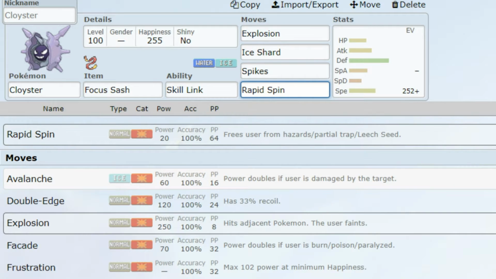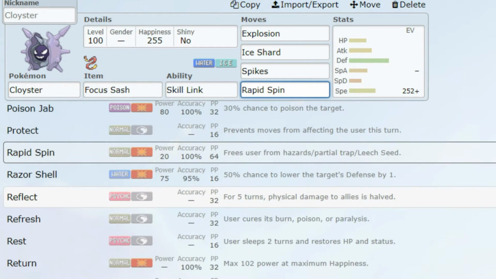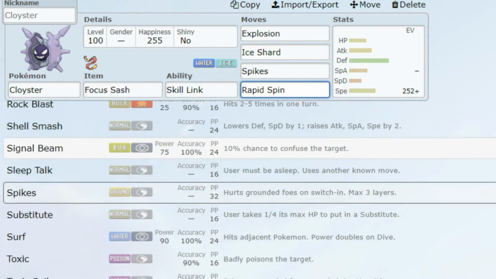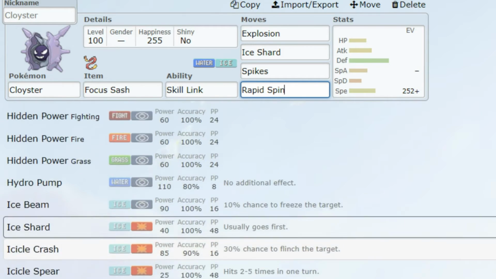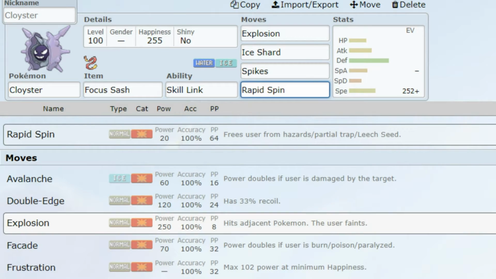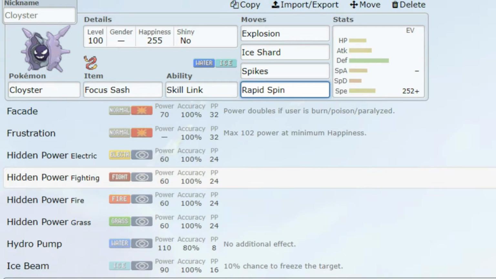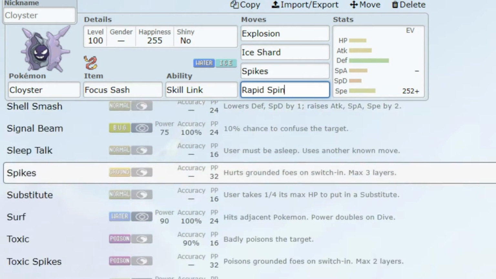We have Icicle Spear with Skill Link to do a ton of damage. We have Liquidation. We have Hydro Pump to abuse the Shell Smash. We just have a lot going for this Pokemon as a sweeper and utility mon, because it's a great suicide hazards lead. And my team does like that. Like with Coco, Kartana, Volcarona on the offensive side, it really likes the hazards being up. And yeah, so Cloyster can do some stuff here.